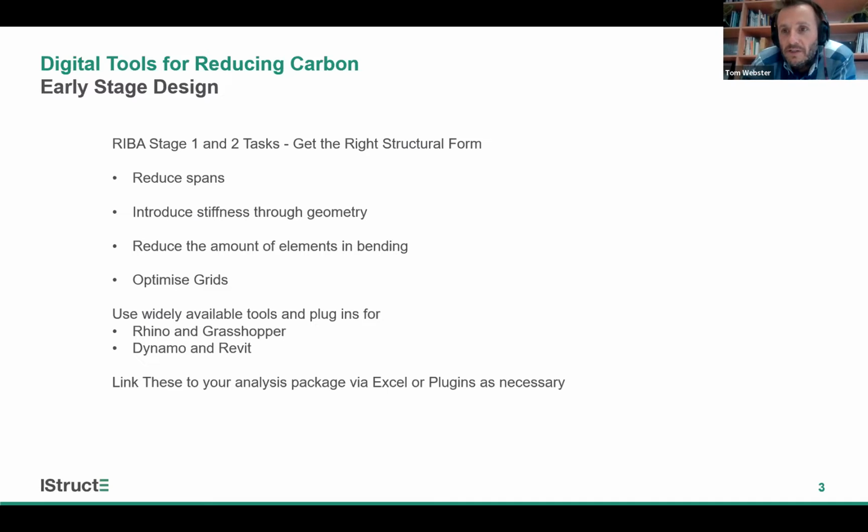We can do a lot of those things using widely available tools such as Grasshopper and Dynamo, which are plugins for 3D modeling software such as Rhino and Revit. What we want our digital tools to do is allow us to prototype numerous different options and solutions to show us what the right answer is, or at least push the design team and the client towards a better answer. And those better answers, as everybody has listed through these presentations, are do nothing, all the way through to do as little as you can, down to then trying to get the specification right.